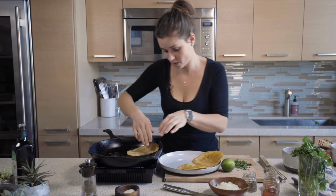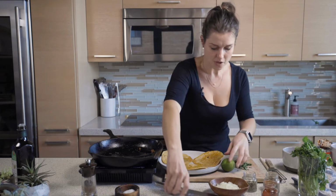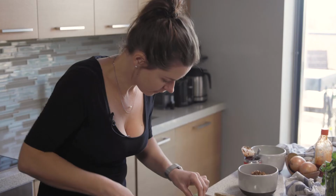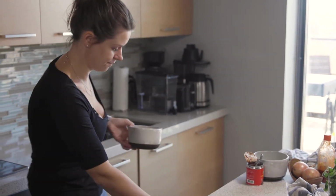You don't have to do this with your hands. My hands have no feeling because I burned them so many times. We're gonna do a little wedge of lime. Beautiful.